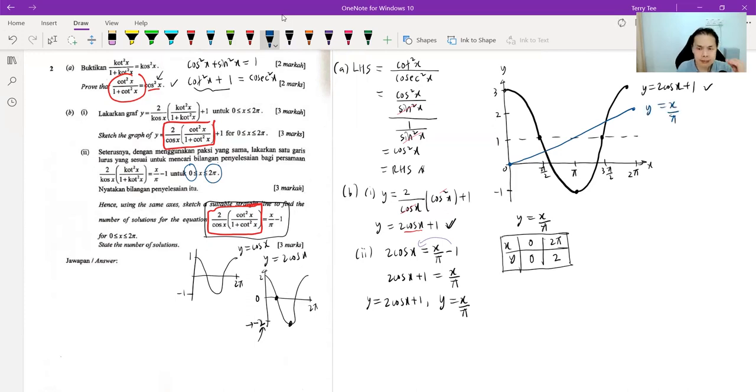So now remember, the number of solutions to this equation is the number of intersections between these two graphs. Remember, this equation is valid if the y value of this is the same as the y value of this graph. Both of them have the same point of intersection. And your points of intersection in this case, you can see one is here. Maybe I use a red color pen. One is here, one is here. They do meet at these 2 points. So with that, we can conclude that the number of solutions to this equation is just 2.